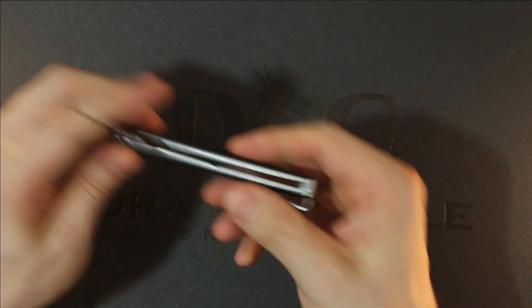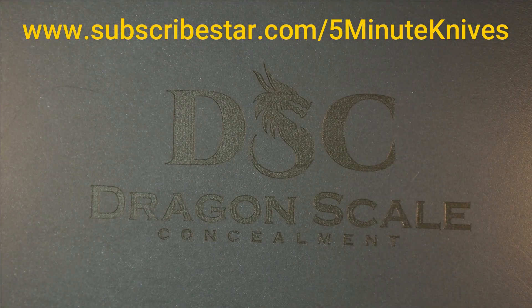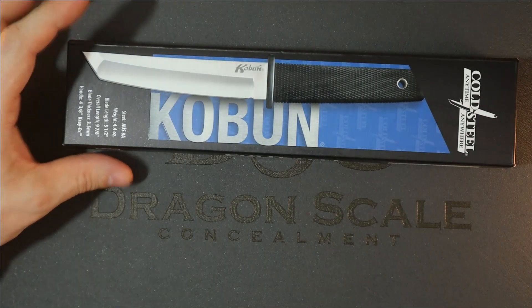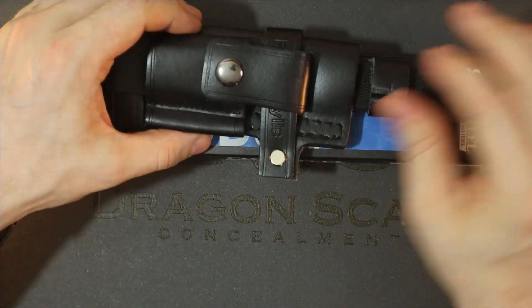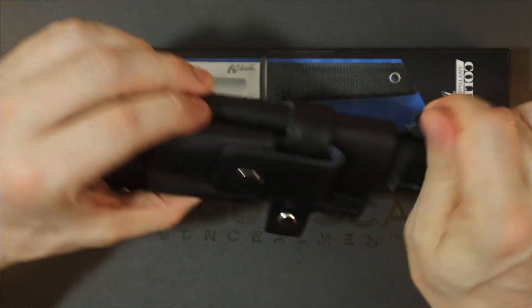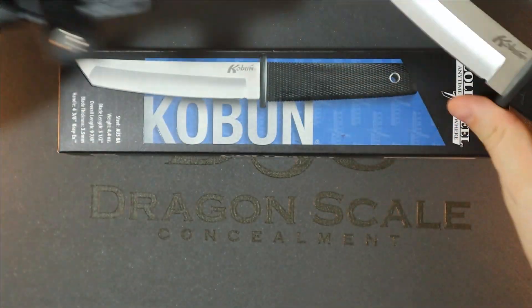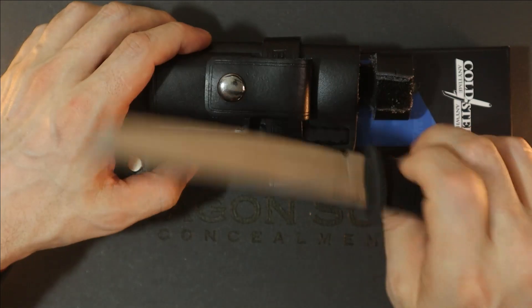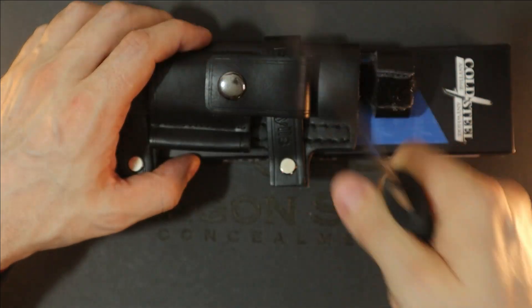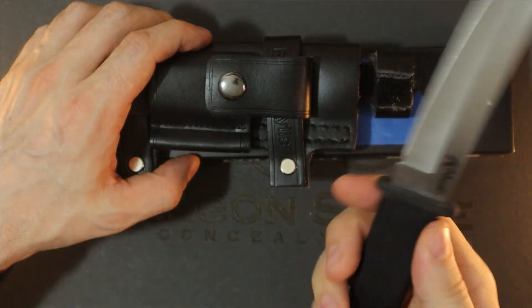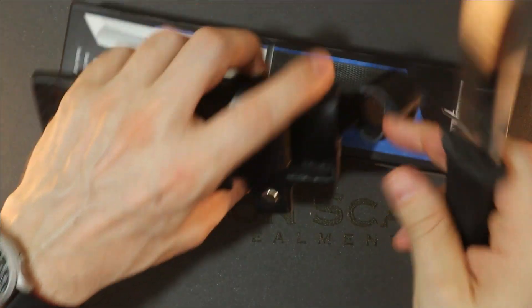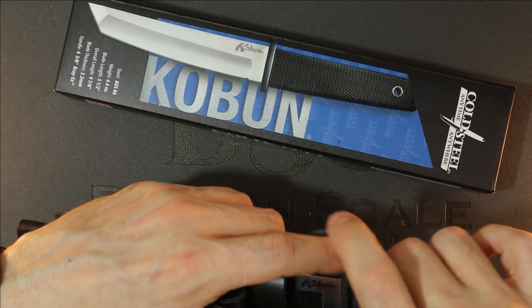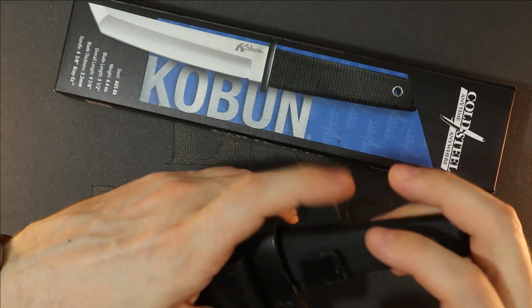Thank you guys for keeping the channel going. Thank you to everybody on Subscribe Star. This month on Subscribe Star we gave away the Kobun. I know you guys love this knife - Josh Fields sent this one in too, only it doesn't include the original factory sheath. It comes with this much improved scout carry leather sheath. And there's the knife that you love so much that neither Josh nor I was too thrilled with, but you guys dig it a lot, so it's a good giveaway. That person's already claimed it but it will be in the mail tomorrow.